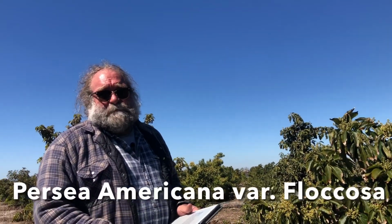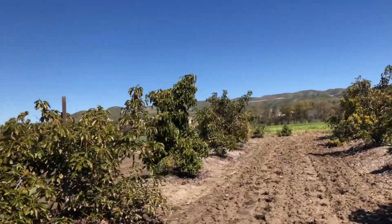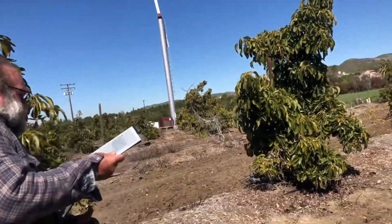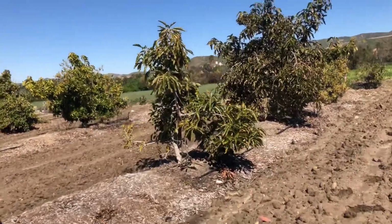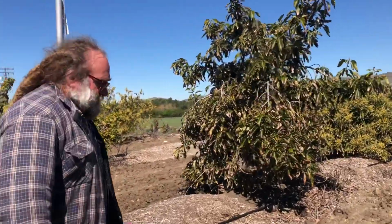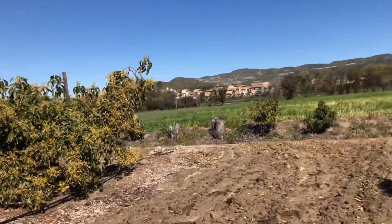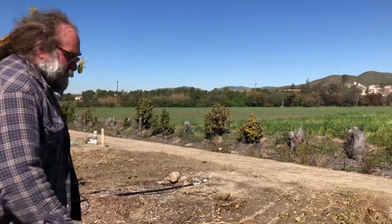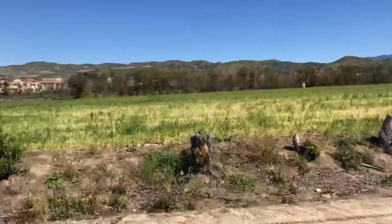Persea floccosa. It doesn't make fruit. It does. So the thing about avocado taxonomy, back when they brought the Floccosa up, there was this idea that Persea is the genus, and there's all these different species. Persea americana, avocado, is the current understanding, the current taxonomy. But it used to be that all of these various ecotypes and subspecies, like the Mexican type, were called Persea drymifolia. The Guatemalan one, they either called Persea nubigena or Persea guatemalensis, and so Persea floccosa was one of those as well.